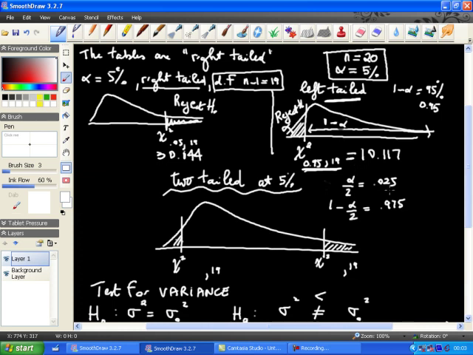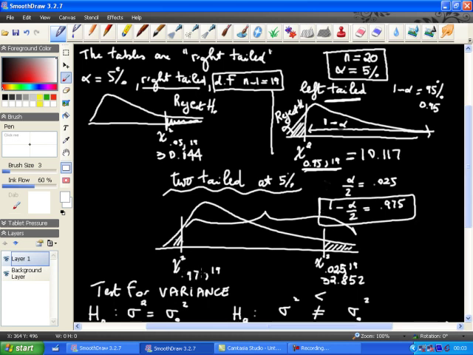And finally, if we have a two-tailed test at 5%, so for the right rejection region, we need to divide alpha in 2 and find 0.025. And then we need to look at 0.025 and 19. And the value that appears on the tables is 32.852. For the left tail, we'll have to look at this quantity, and this quantity is going to be 1 minus alpha by 2, which is 0.975. And so we'll have to look under 0.975, which is symmetrical to the left to the column of 0.025, and 19 degrees of freedom. And this time, the value that we find is, of course, smaller, and it's 8.907.